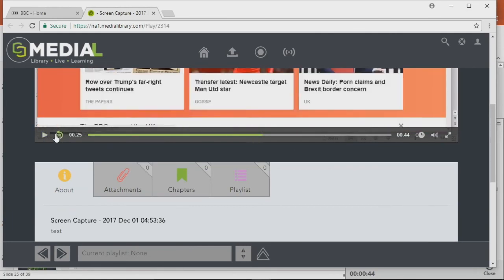So as I was capturing the file on my machine, as I was doing my presentation there, it was capturing the file locally on my machine as an MP4 file. And then at the end, I just uploaded it. There was no transcoding to do, so there's no waiting around at all. That's it. It's there. It's ready. It's done. That's probably the best thing about it as a product, that file's ready to go.